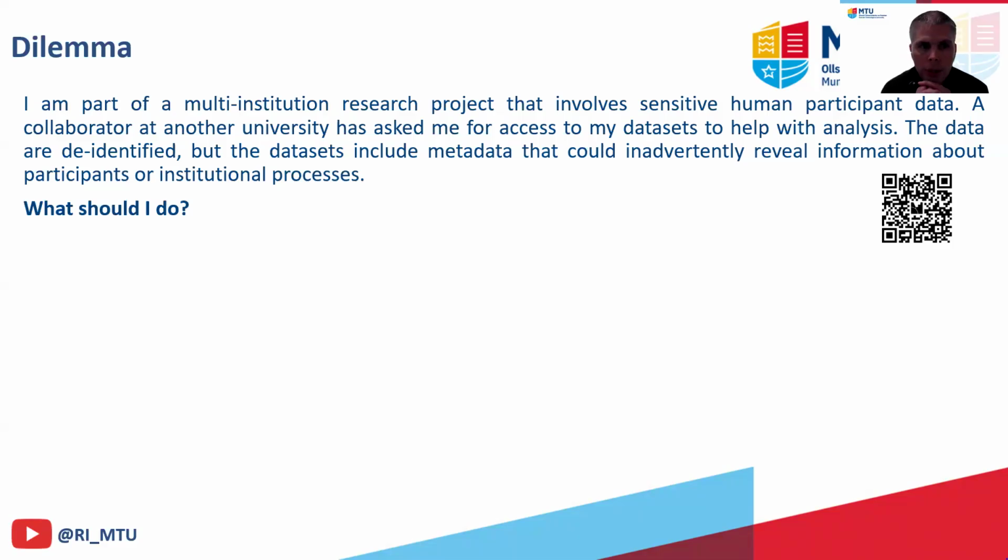So I am collaborating in a multi-institution research project, which is definitely something we're encouraged to do here in the university. It involves sensitive human data. That's not a reason not to do it. If it involves human data, I'm assuming I have the research ethical approval done, and as part of that there would be awareness around data management. Hence, you can see it's being de-identified. So I would feel that I'm doing everything right in-house here, which is all fine.